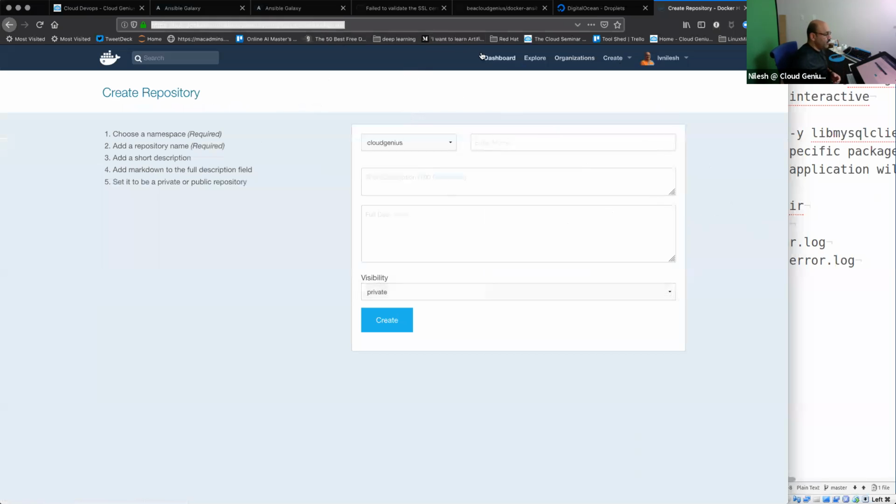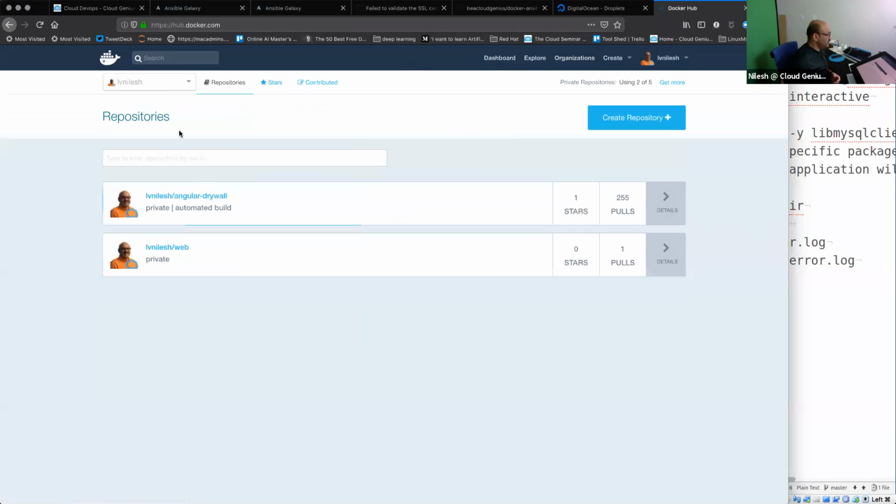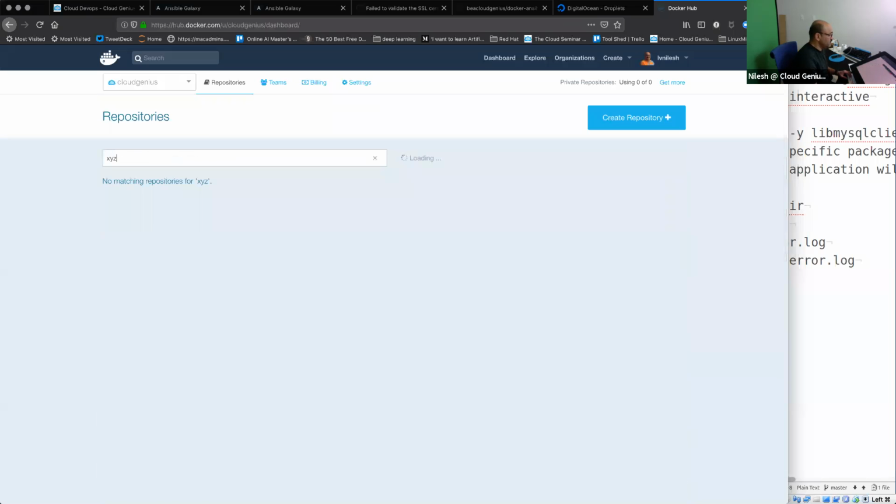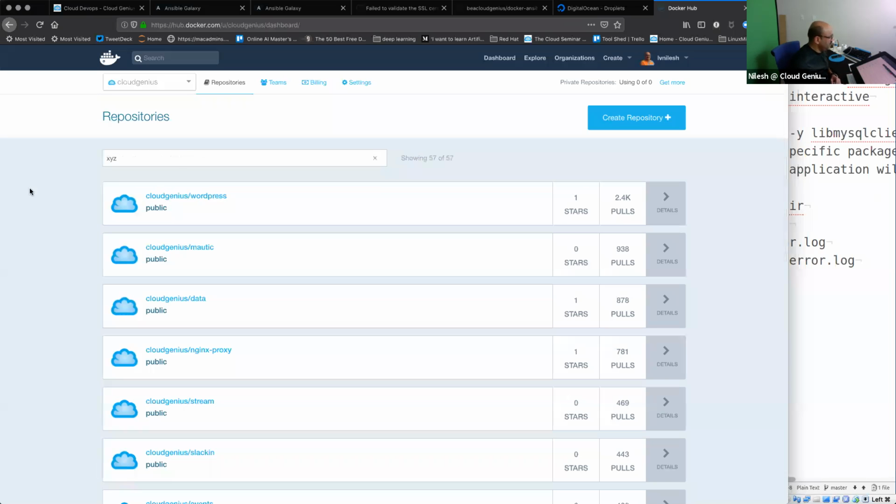And you can go to the dashboard and probably see the Cloud Genius XYZ repository eventually popping up in the search results. No, still not popping, but who cares? You already saw it. So the key idea I want you to be able to do before we close is to create your images and let me pull it, or you pull my image, one of those two. And when you pull it, you should be able to run your image.